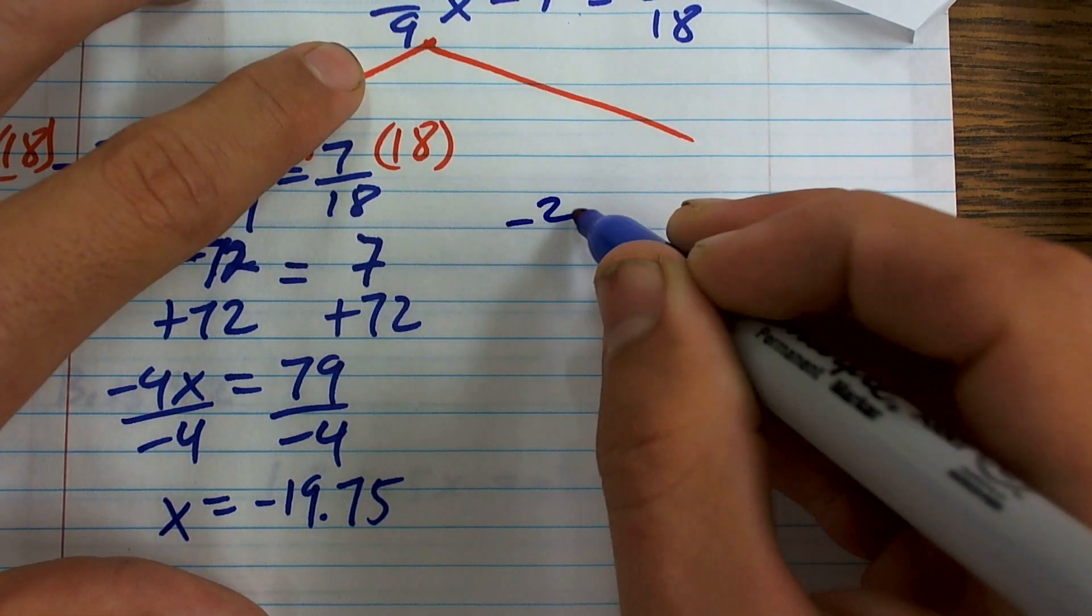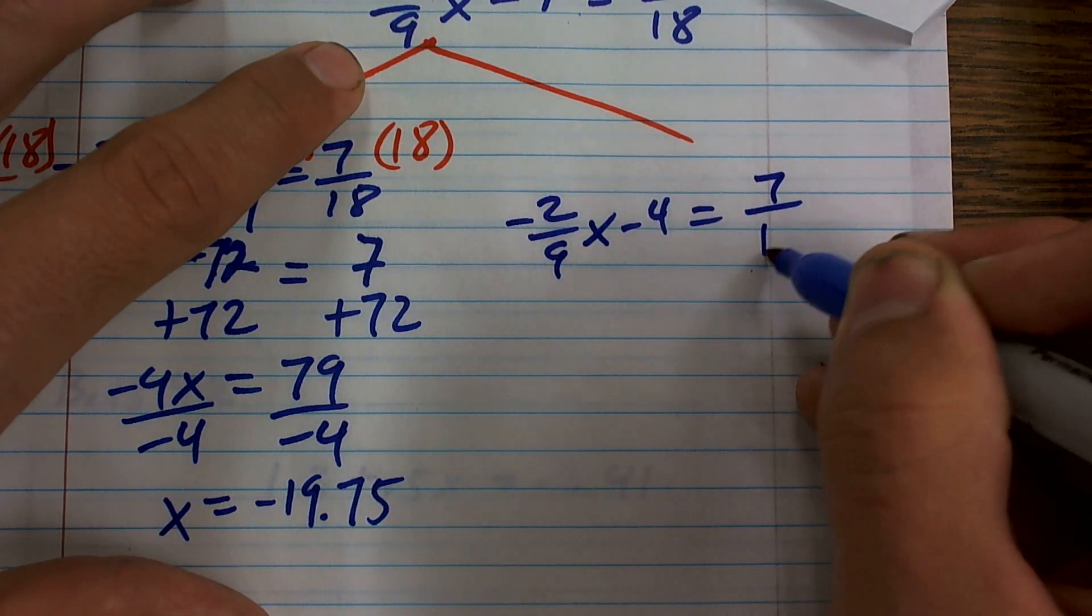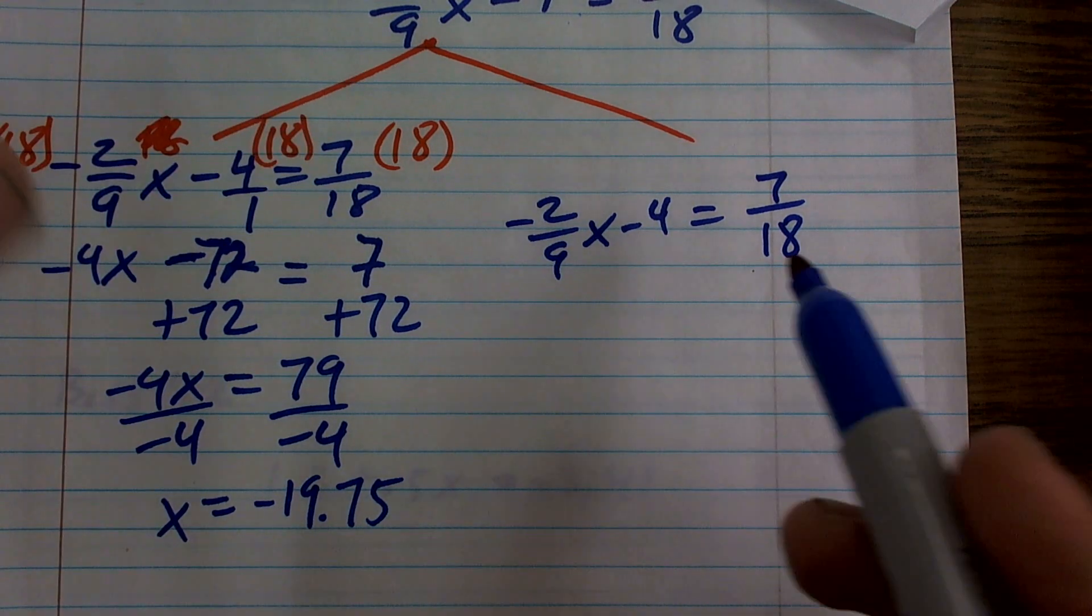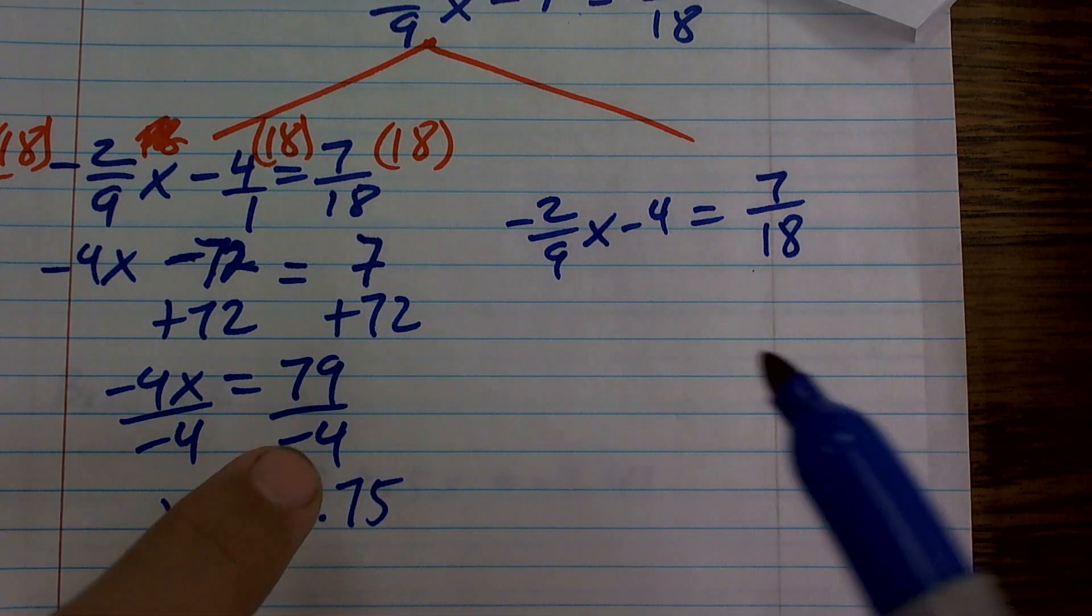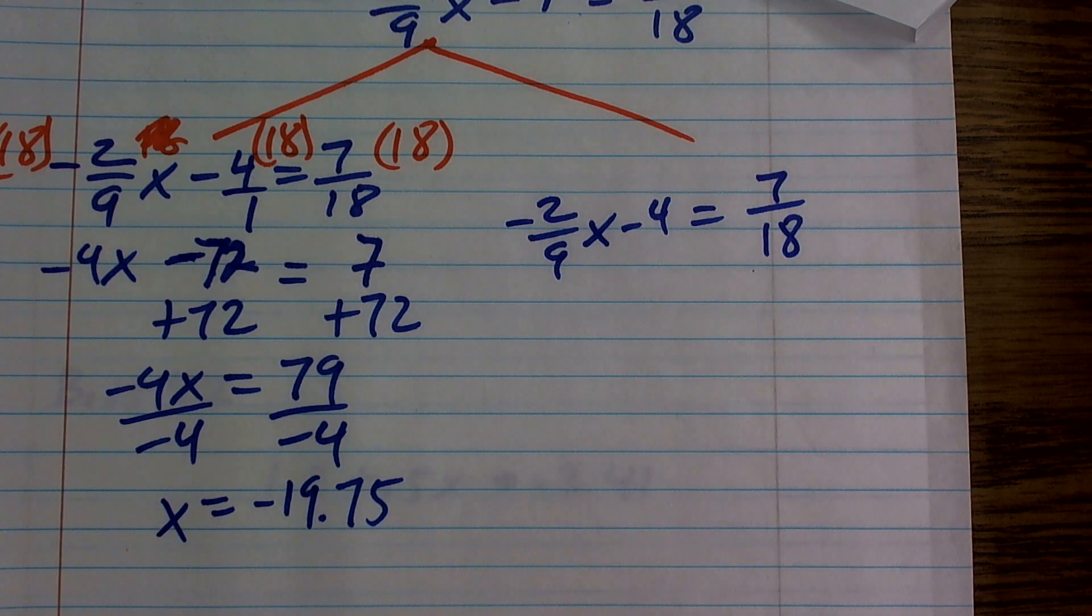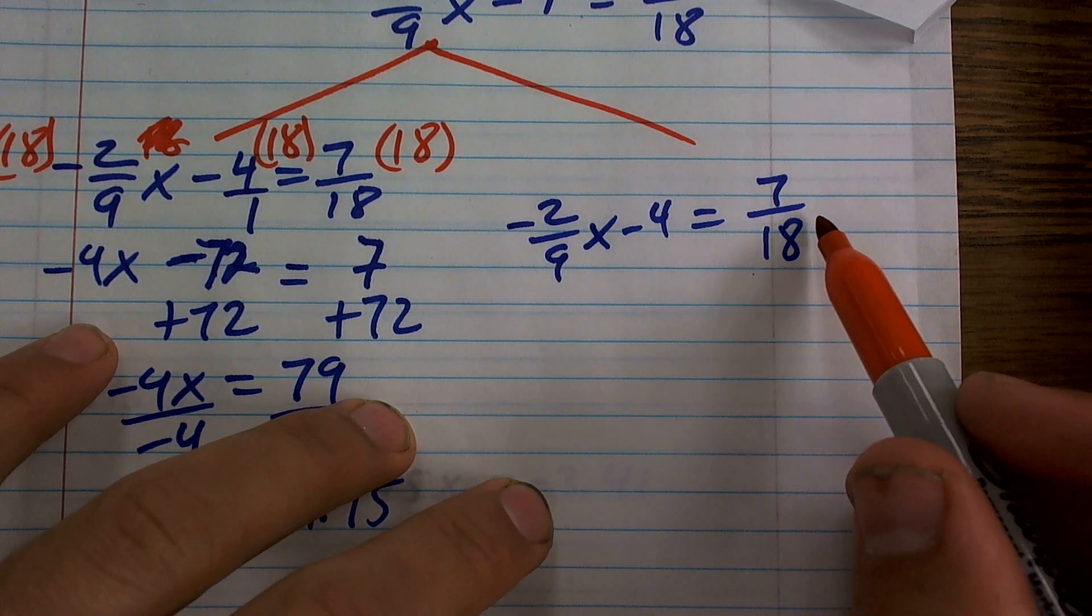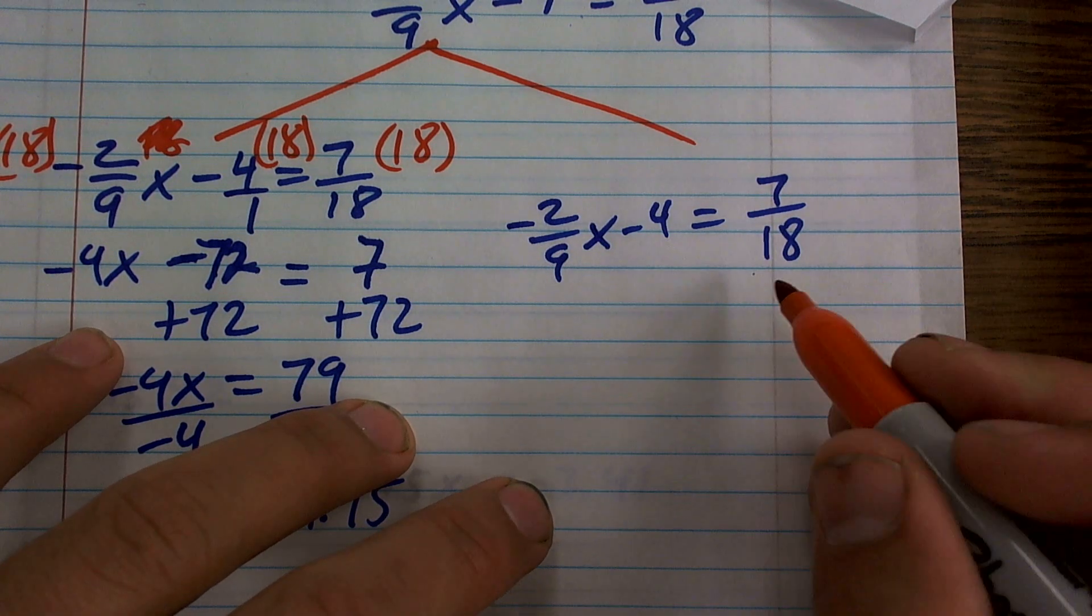And they're all different fractions, you can still solve by our operations. You just need to make sure that all the fractions have the same denominator. So what you need to do is you need to find the least common denominator. Well, in this problem, we knew it was 18, right? So rather than multiplying everything by 18 now, we need to multiply by everything that's going to make 18 in the denominator. So to get 18 in the denominator, I need to multiply by 1, right? Because 18 is already there. I don't need to show multiplying by 1 because it's still going to produce 7/18.